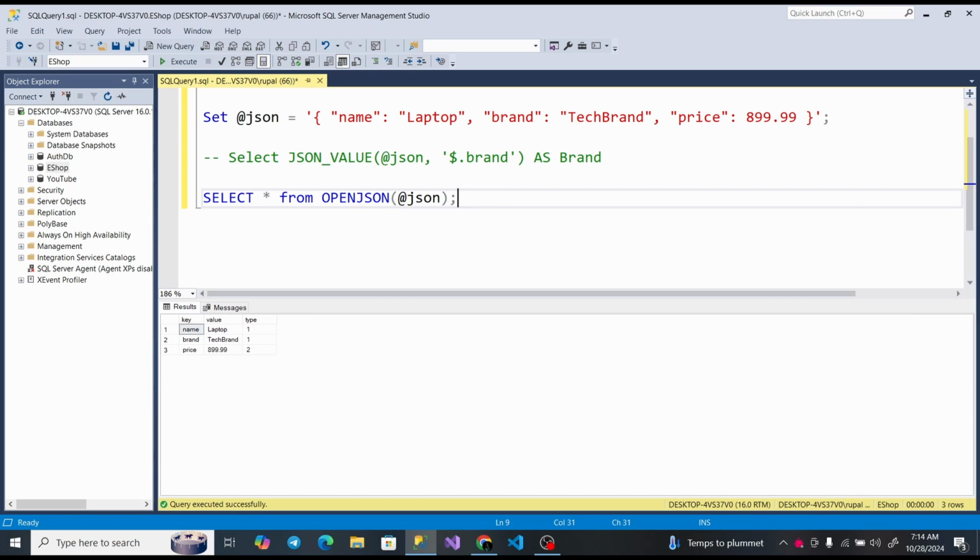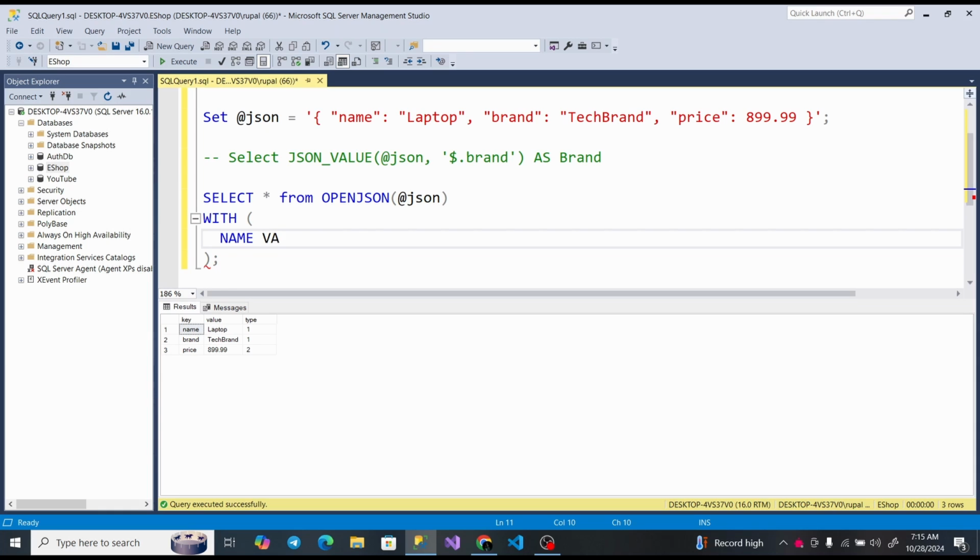So OPENJSON has given us the result as fixed key-value pairs, but if you want to open this JSON in a tabular format, there is one more clause, which is WITH. In this WITH we have to give first a column name, like here I am going to give it name in capital. Then what will be the data type?